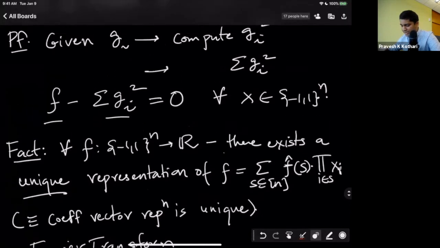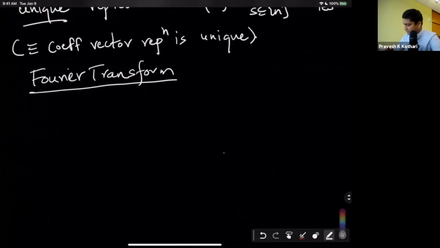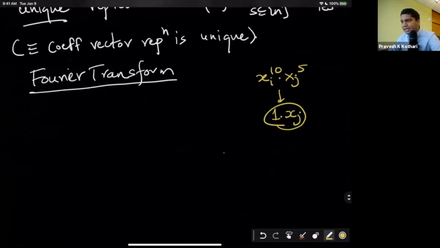And that actually helps us complete the proof of this verification, because we were trying to check whether f and some gi square are equal over the hypercube. So we take some gi square and we run multilinear reduction on it. Whenever a variable appears with a degree bigger than 1, we can write the degree as some even number plus a remainder. Let's write it in yellow. So if I have, let's say, a monomial like xi to the 10, xj to the 5, then by multilinear reduction, I can replace xi to the 10 by 1 and xj to the 5 by xj. And so the resulting thing is a multilinear monomial.